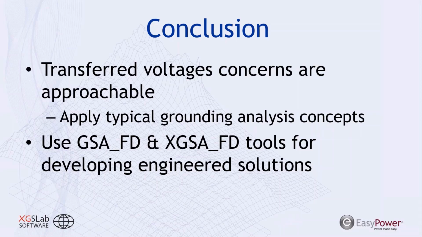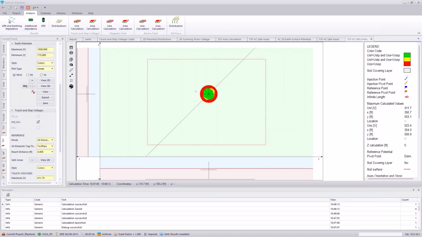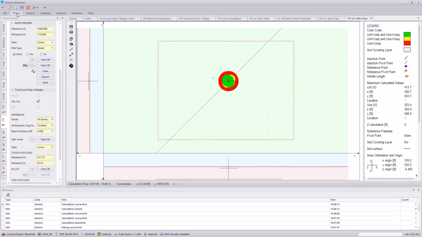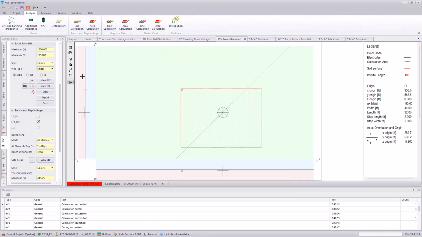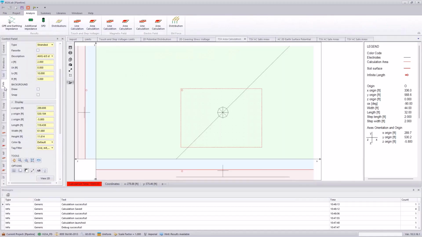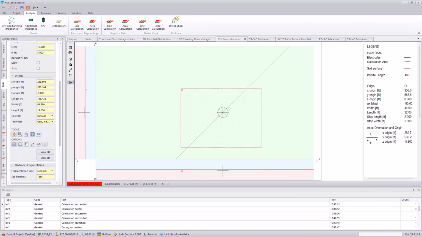Next question is, how do you choose the item to look for transfer voltages? Is there any zone of influence that we should look at or something else to determine what needs to be checked? Great question. So if I go to my pipeline indication here, what we can do is look at our compliance criteria and say the touch voltages without any sort of surfacing is 200 volts approximately. And then if I go to my analysis and recalculate my Earth's surface potential, which I will do once I zoom out.